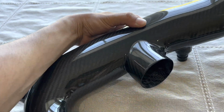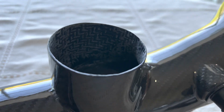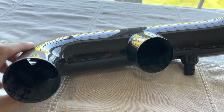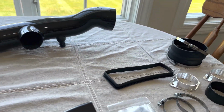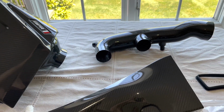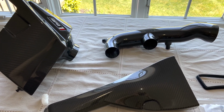It's definitely a price jump from the ECS one, but like I said, once we get out there and I start installing this, I will show you the differences between them exactly. There's actually a lot of big differences. This is the most high quality intake system I think I've ever seen. The only thing I'm truly worried about is the discoloration of the carbon fiber clearing over time. Sometimes they tend to yellow or just start to peel, or just other things, but we will see in the future. All right, let's get outside and put this thing on.